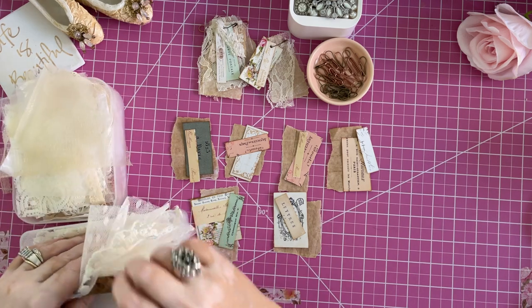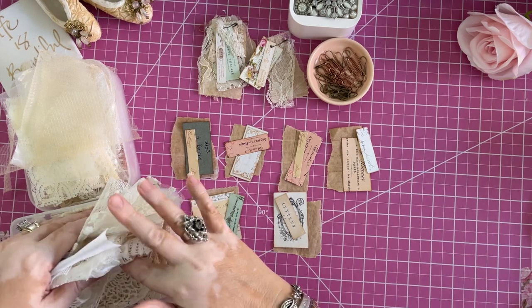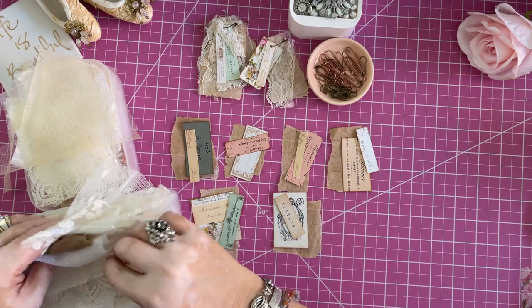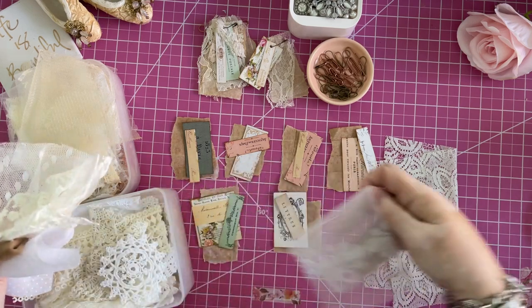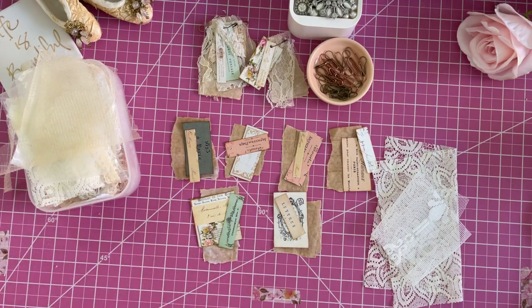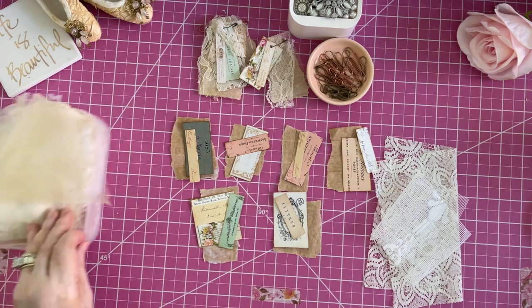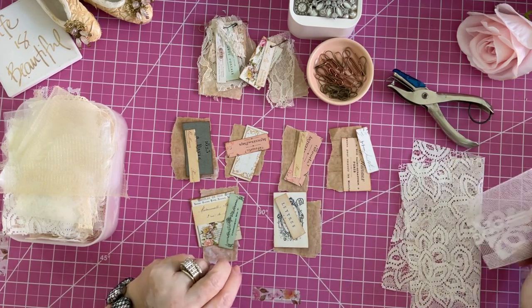I am off camera, sorry, again, just going through my little snippet boxes to see what I might want to use for my laces. I think I'm going to want to use that as one of them. Maybe some of that. That's pretty cool. I don't think I have any actual fabric. I looked on my desk to see if I had any. I thought I did, but for some reason, I don't know where my fabric pieces went. That's okay, I probably didn't bring them down. You can't have it all, I keep telling myself, even though I want it all here.